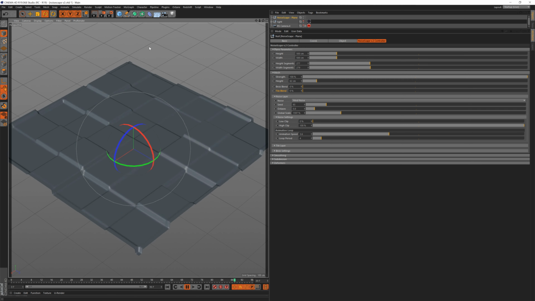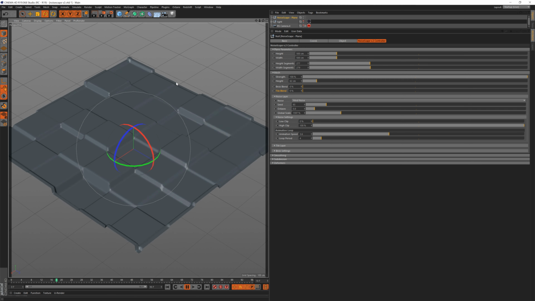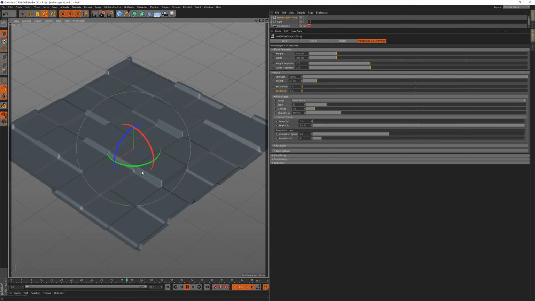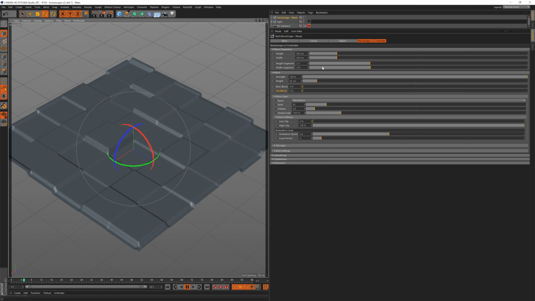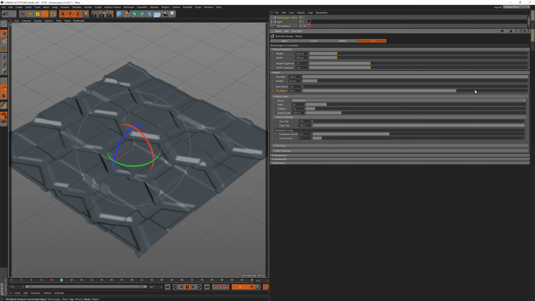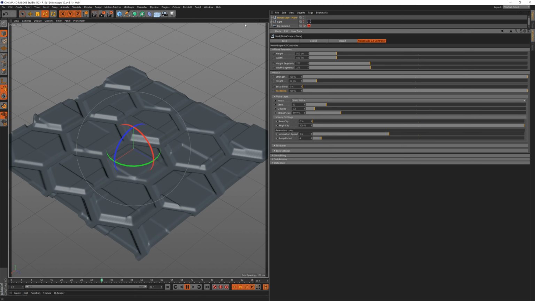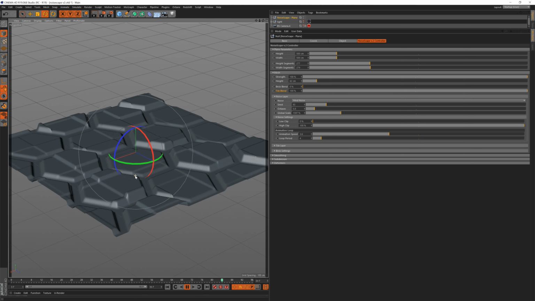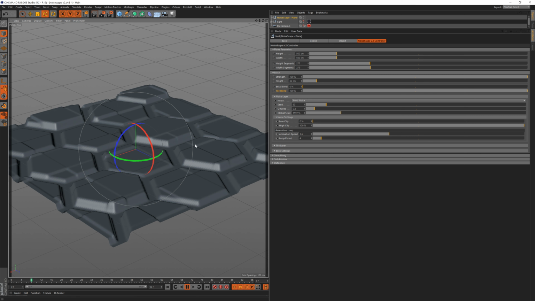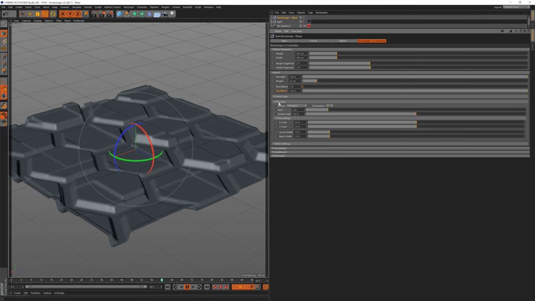Once you are satisfied with your first layer of displacement, you can then add something else. So we have our tile layer. I'm going to set that to 100. We can see now that on top of our noise displacement, we have this tile displacement. I'm going to close my noise and go to my tile.